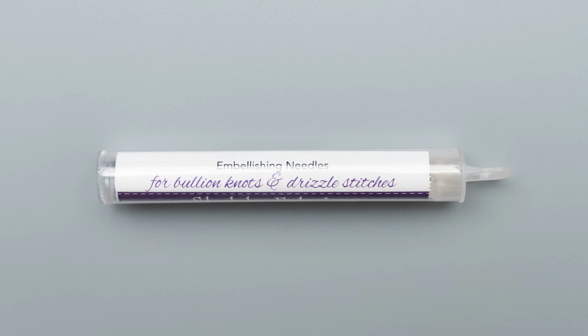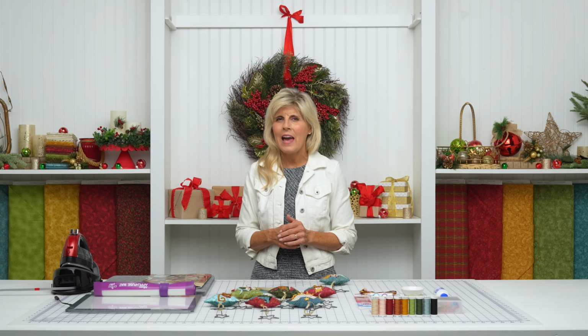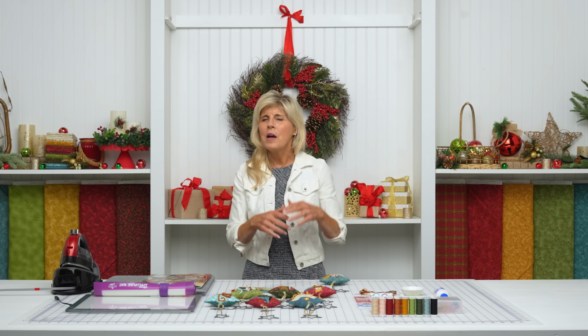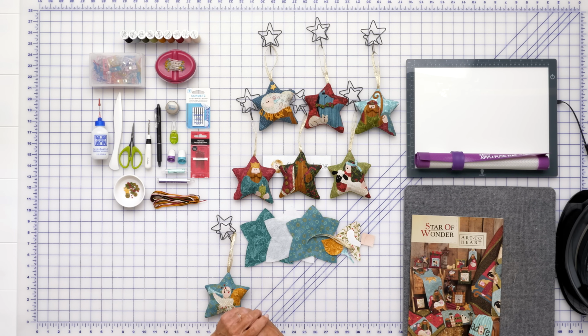And then we also have a needle that has a much bigger eye that is going to be able to accept the thicker strands of the embroidery floss, as well as this chunky thread here by Lori Holt that we use again to make the hay. So a little bit of extra needles there, but if you've got a basket of different needles at home, you're probably good. Just want to call your attention to that.